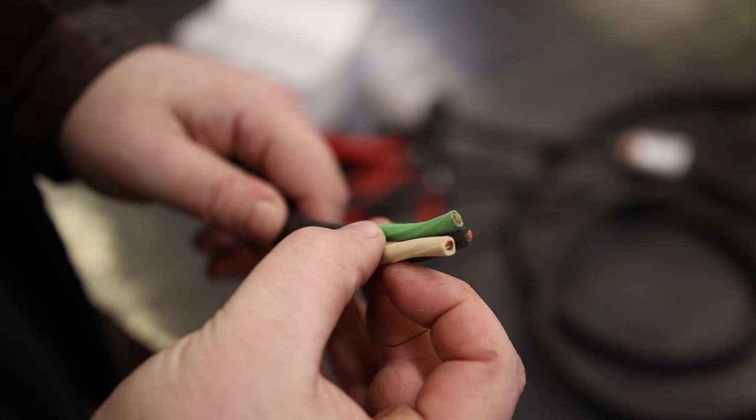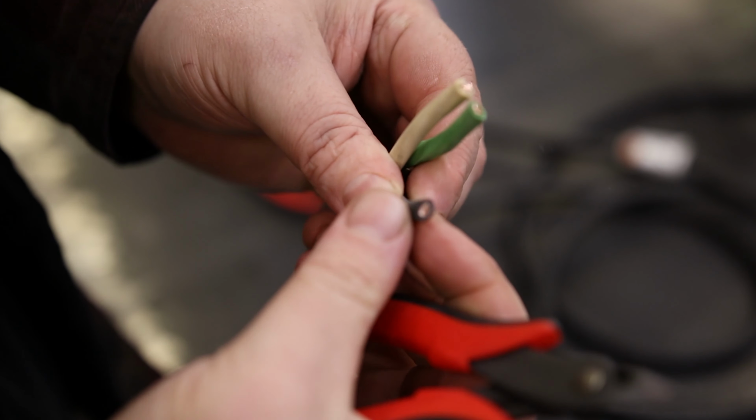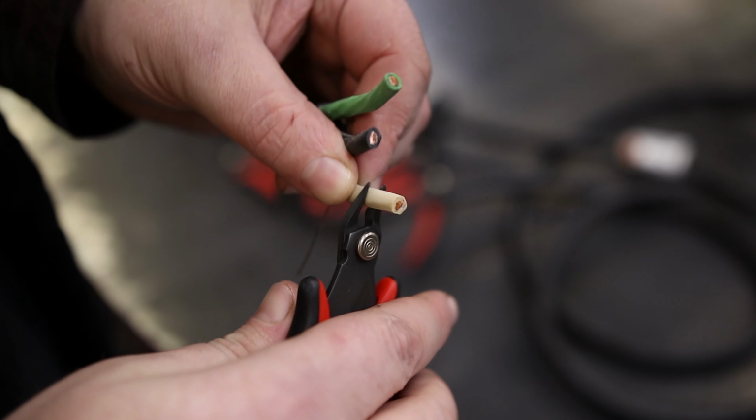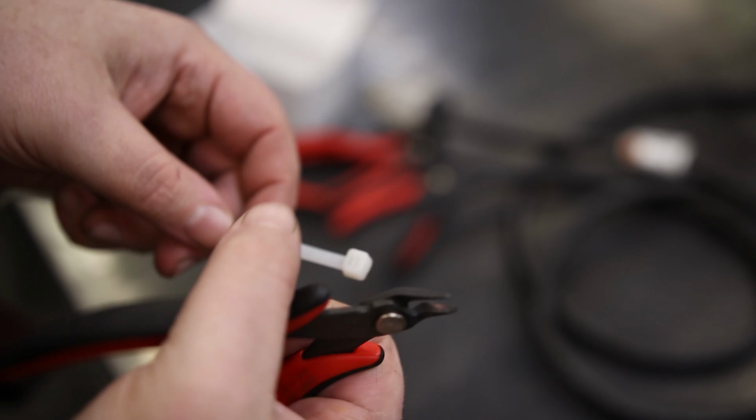So here I got some 10-gauge wires for this cable, so I'm going to see how well it cuts this. Yeah, cuts it no problem, as expected. It says this is for 16-gauge wire, but I mean, honestly, you can cut thicker stuff than that. Now, I am definitely using these for things that they're not designed for, but it really just goes to show the versatility of something like this.